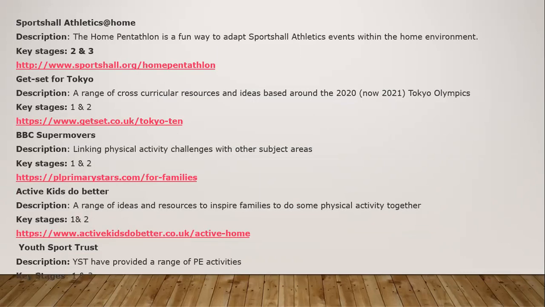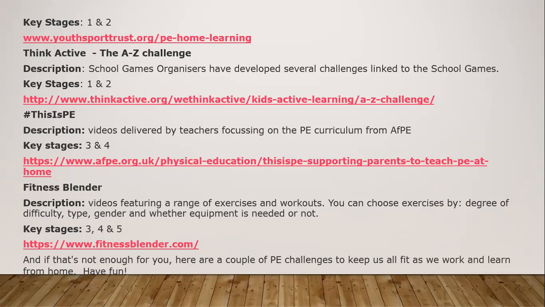Other examples. These things, they just have ways to make fitness fun. So I'm not going to read them all, but we've got Get Set for Tokyo, which is based around the Olympics, Super Movers, which is a really good one, the BBC one. Active Kids Do Better. We've already discussed Youth Sport Trust. They have loads of activities, cards, short and long. We have Fitness Blender. Okay, you choose on that one, it's quite interactive by degree of difficulty and type and gender, and also whether equipment is needed or not. So that can be done, especially if you have iPads. They log on and they pick their fitness activity.